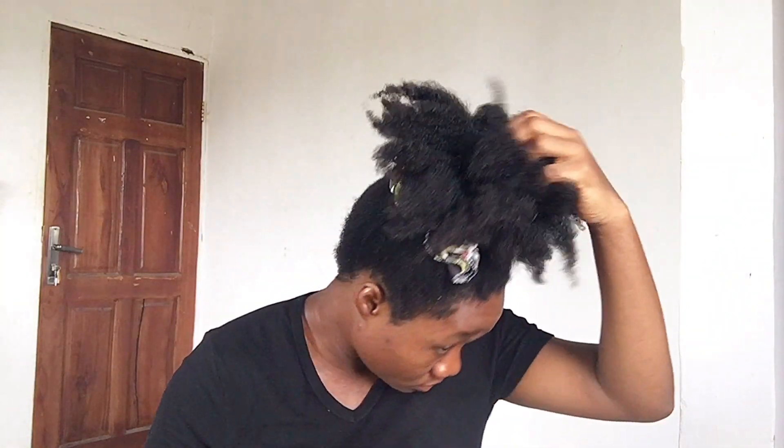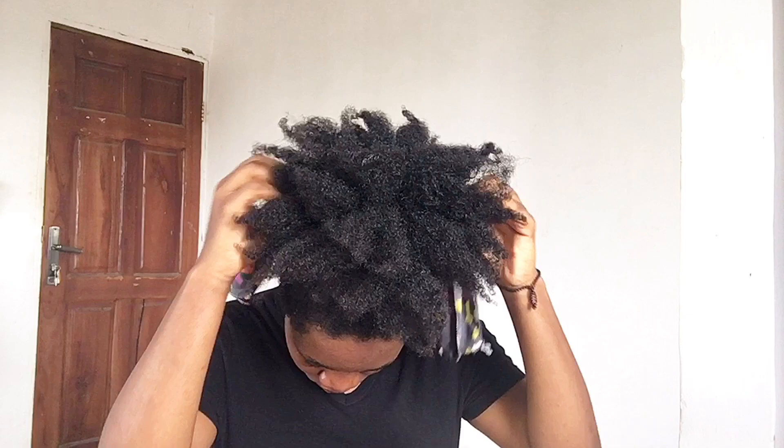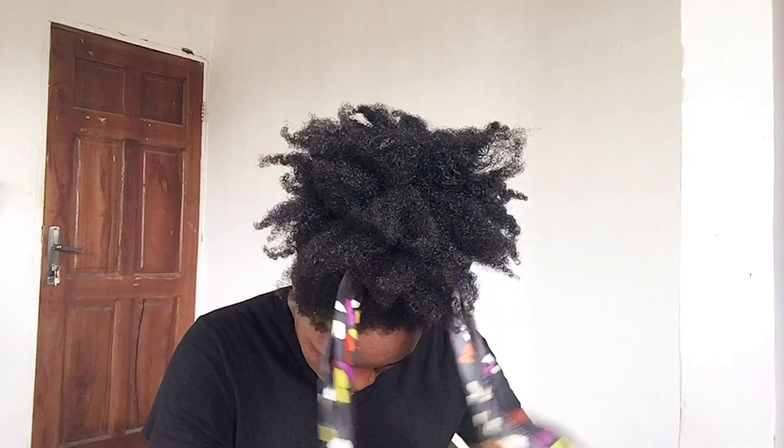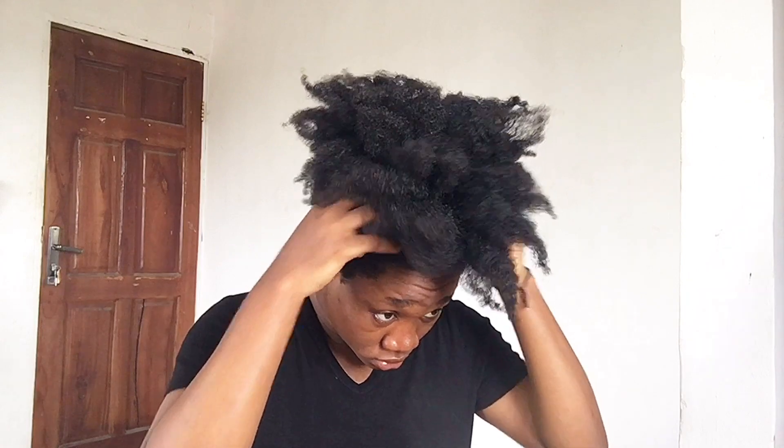My hair has been in a pineapple for the past three days. I have put my daily hair and scalp rinse and black tea application on hold because we have not had running water for a while. I finally decided that instead of leaving my hair to shrink more than it already has, I'm going to quickly put it into twists, which always save me time and keep my hair in good condition while I wait for them to resolve our water situation. This video is a loose twist for beginners — slash loose twists for everyone — tutorial.